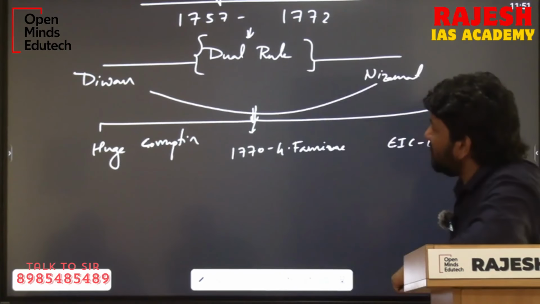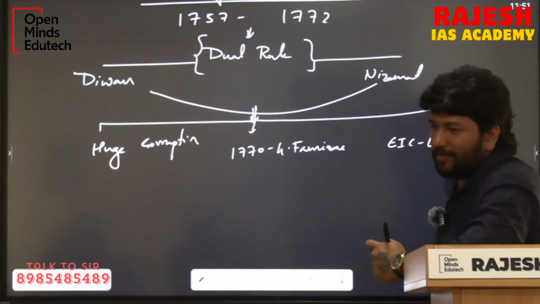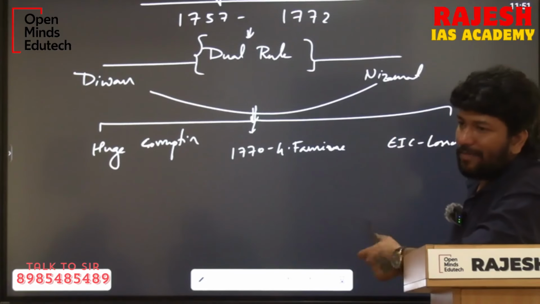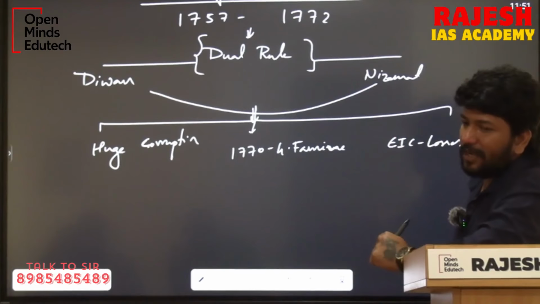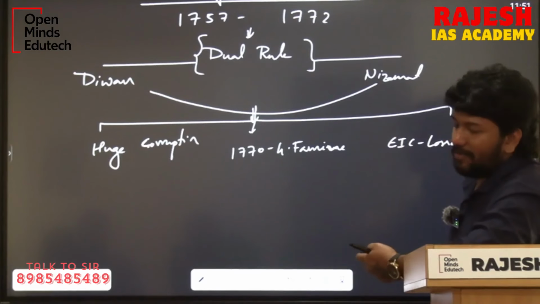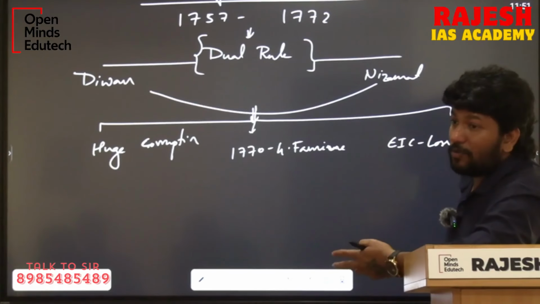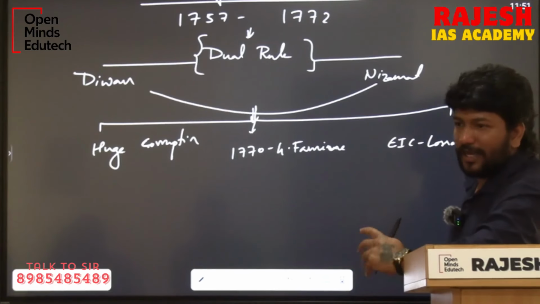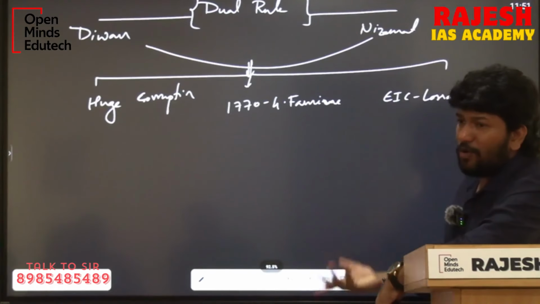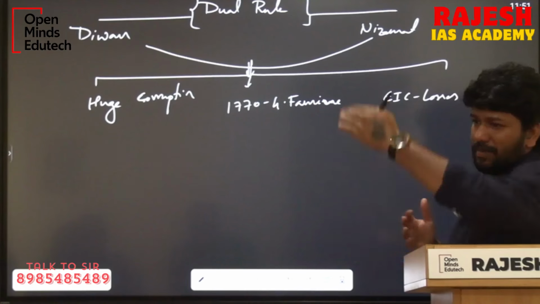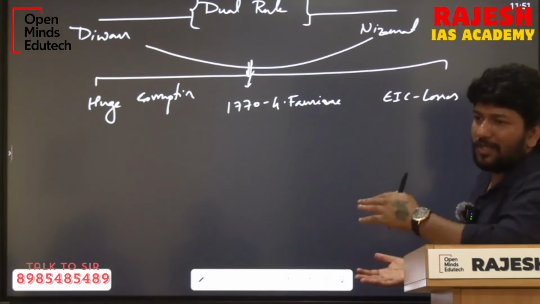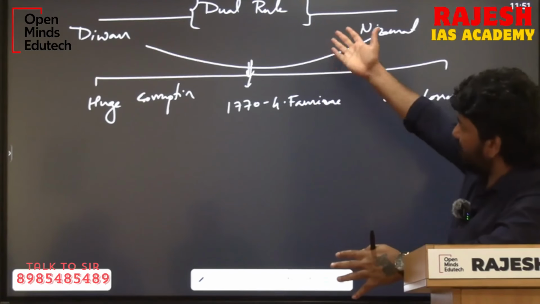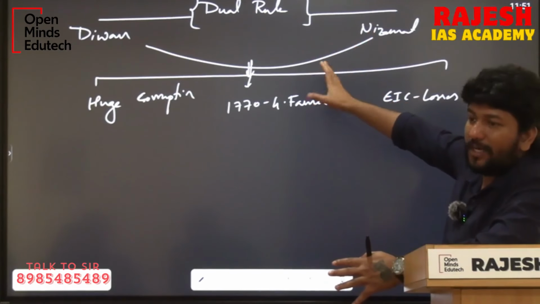So the indirect phase, using the administrative structure of Mughals and maximization of revenue, is it working for the company? Not working. Is it good for the country like Bengal? No. So now they have to take the administration into their control. Will they know about administration in India? Britishers, new language, new laws, new system, they don't know. That is why they used the existing system initially, but it failed.